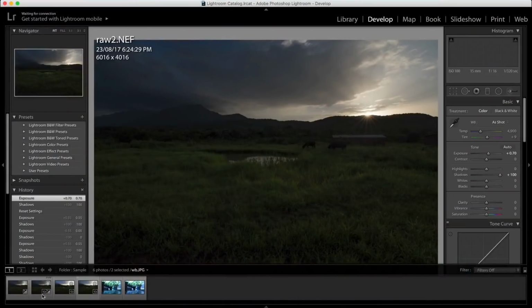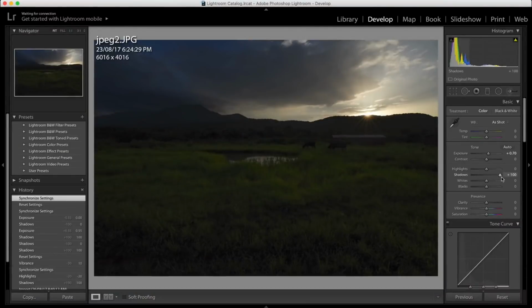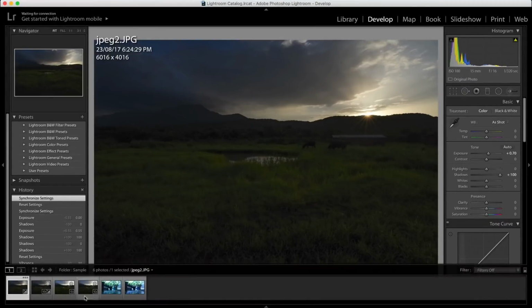So basically what happens is your camera can capture a huge dynamic range, but you have to process it. And when you're processing a RAW file, you have the flexibility to adjust the highlights and shadows so that you get the look that you want. When you're capturing a JPEG, you're restricted because you cannot pull the shadows up to the level which you can in RAW. Now, this is the same case for highlights.